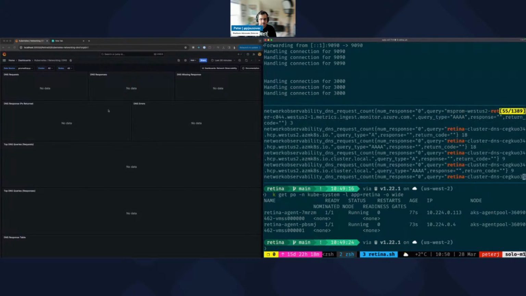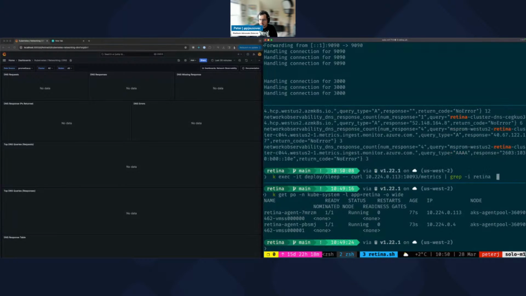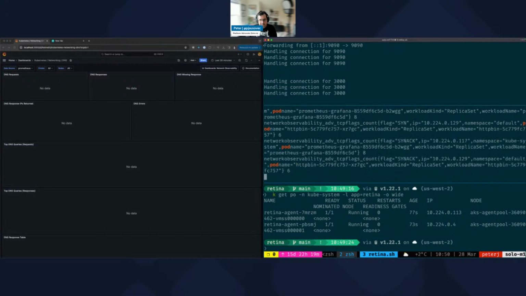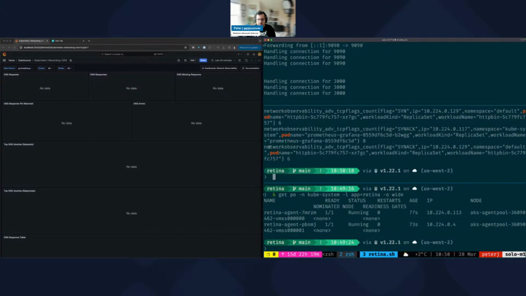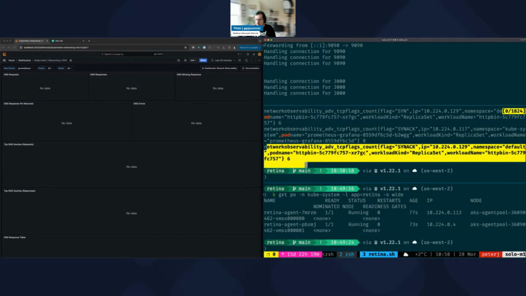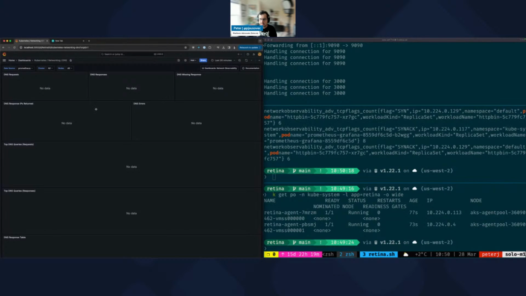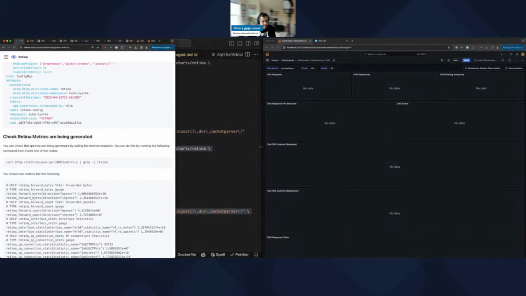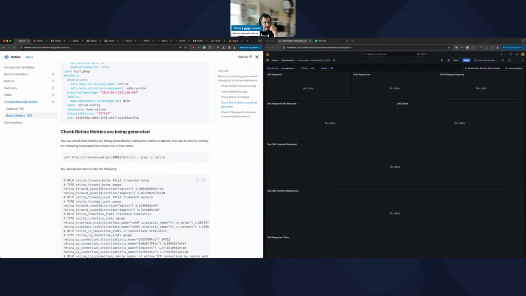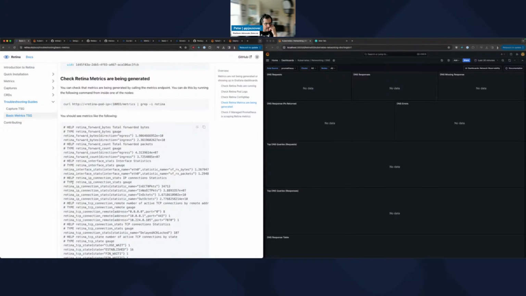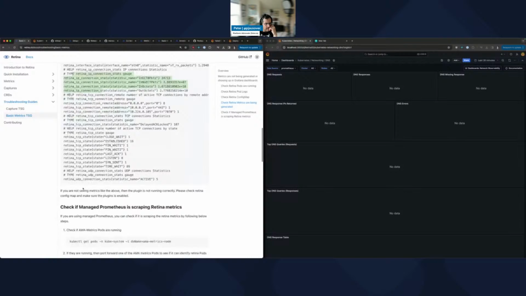What is one of the pods? Maybe we do grep pod. Pod name. Oh, there you go. Right. So there is stuff being generated. If you're not seeing, okay, so it looks like the plugin is running correctly.